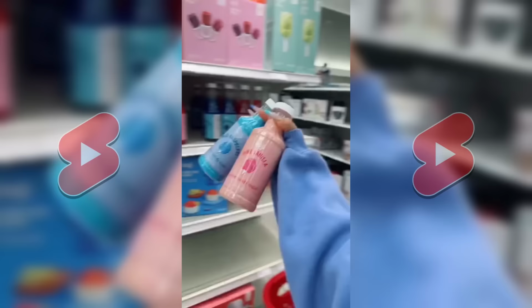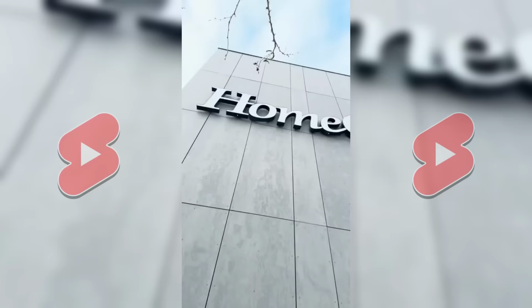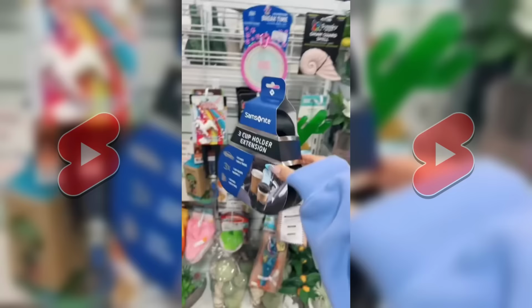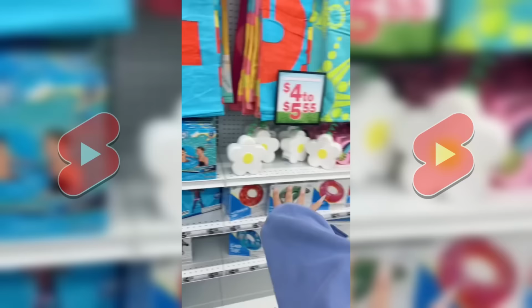Found a cotton candy machine. Blue raspberry and pink vanilla. Pink prime. Yes, please. Home goods. This is so cute to put homemade drinks in. Hazel's getting a s'more and campfire. This is cute. Found this. I really need it. Now I'm at 5 Below. Look how cute. Yep, getting this.